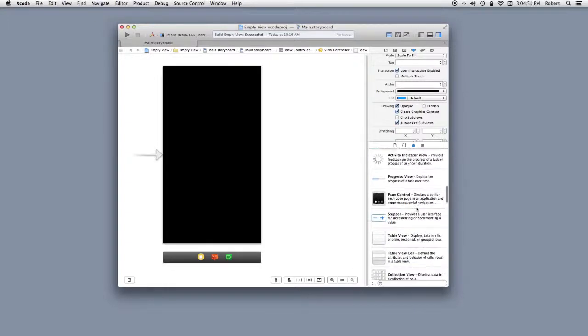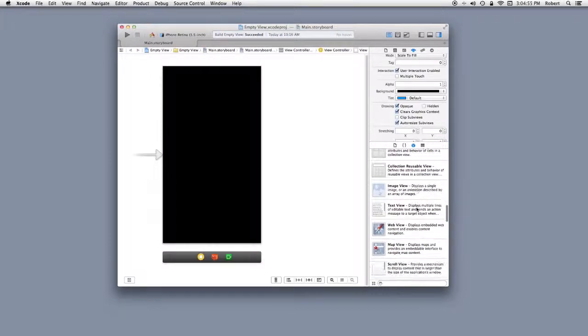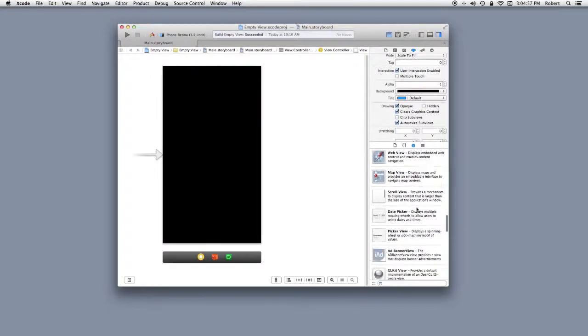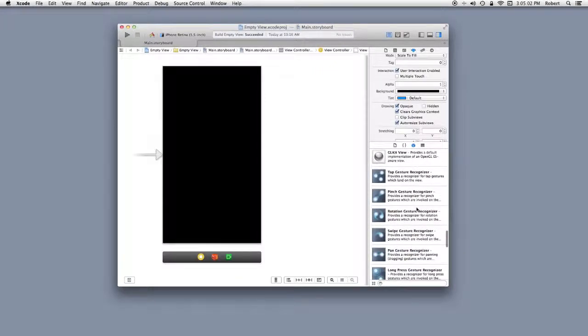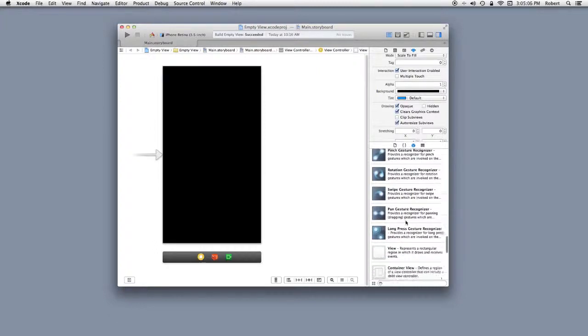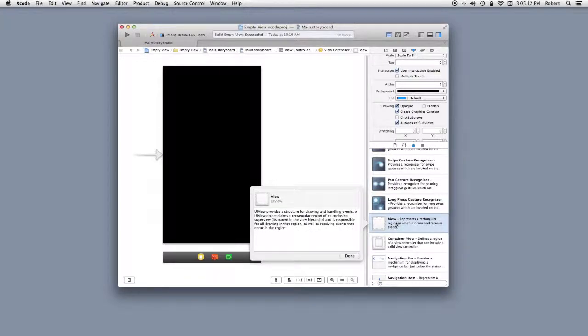I'm going to scroll down in the library. You'll see that there's a whole bunch of different kinds of views that serve different purposes. And there's a set of gesture recognizers. Now, gesture recognizers are something you can attach to a view to process touch inputs. I'm going to grab a view.